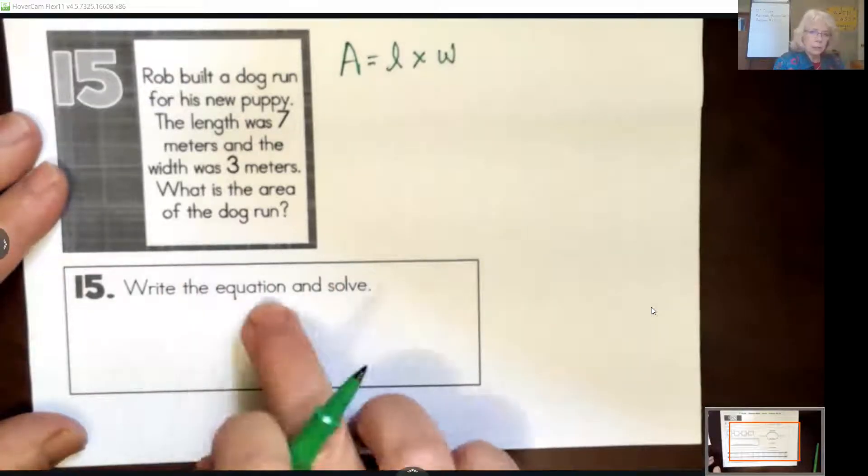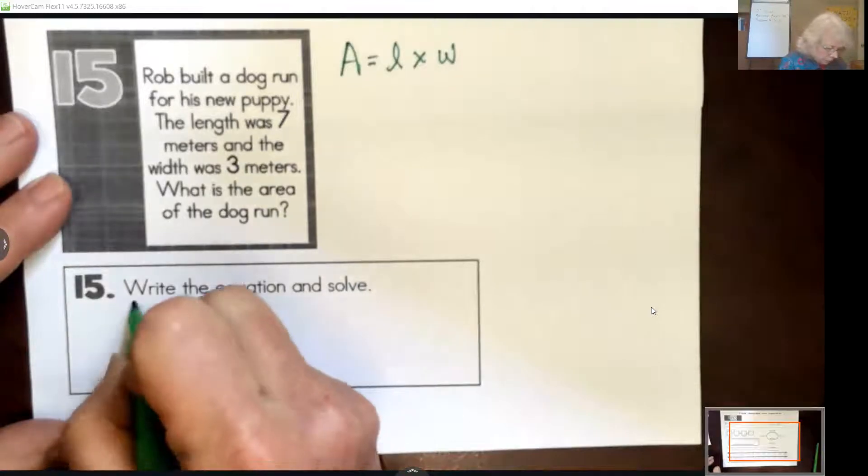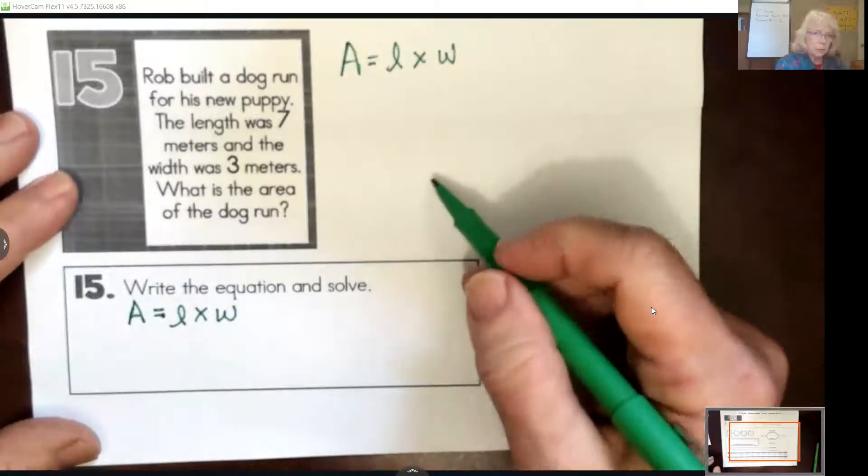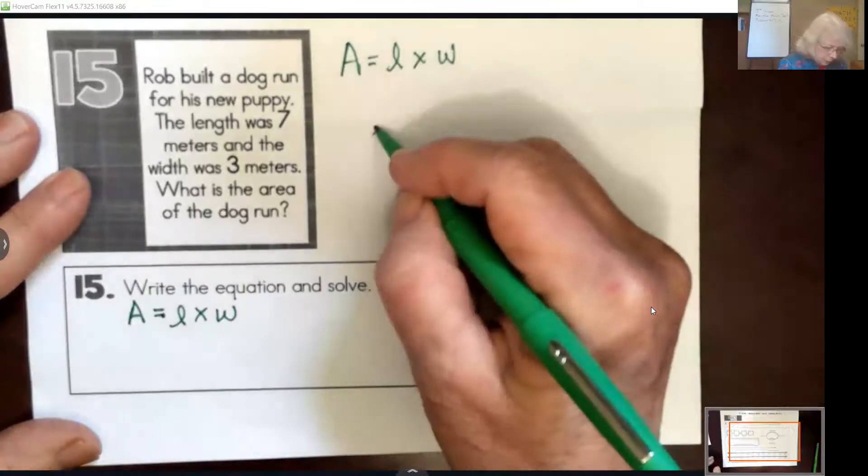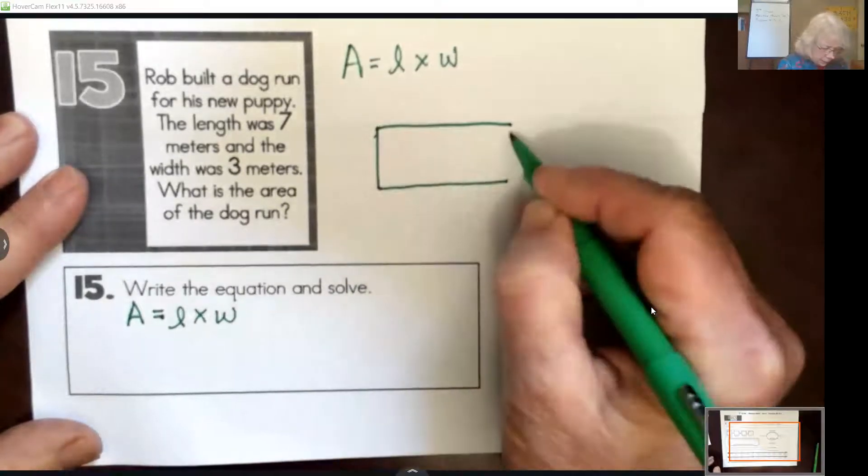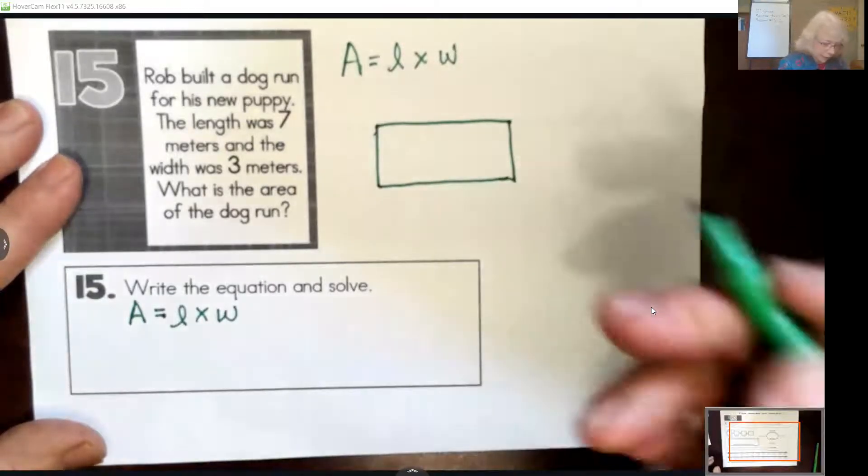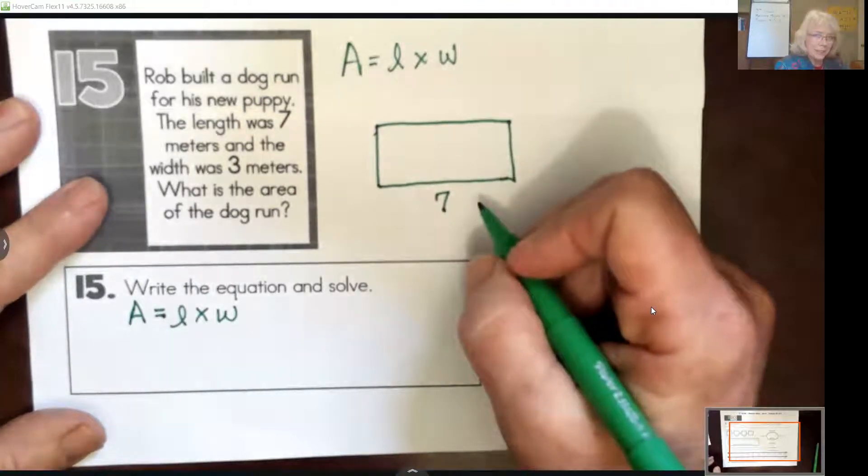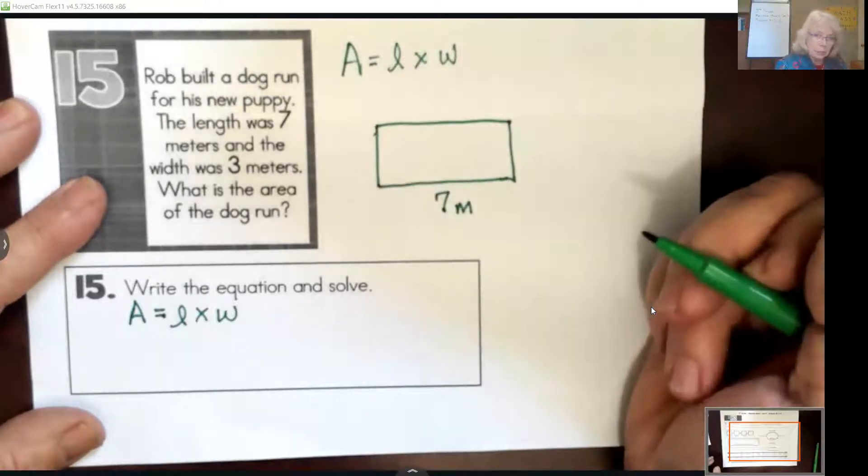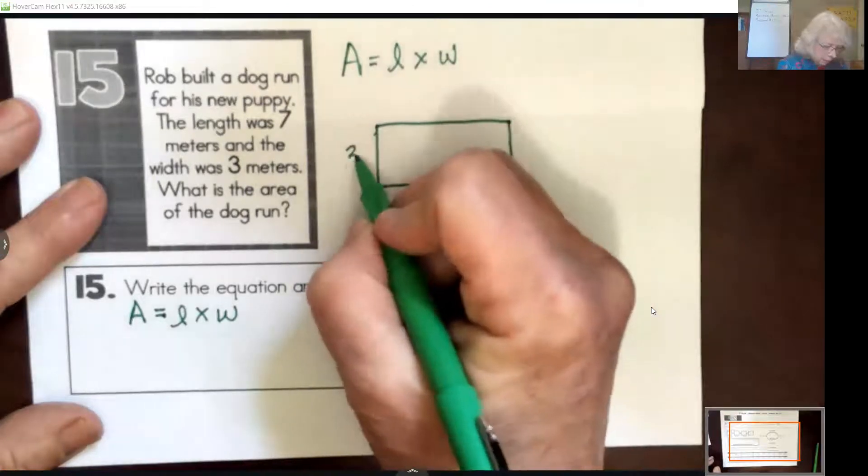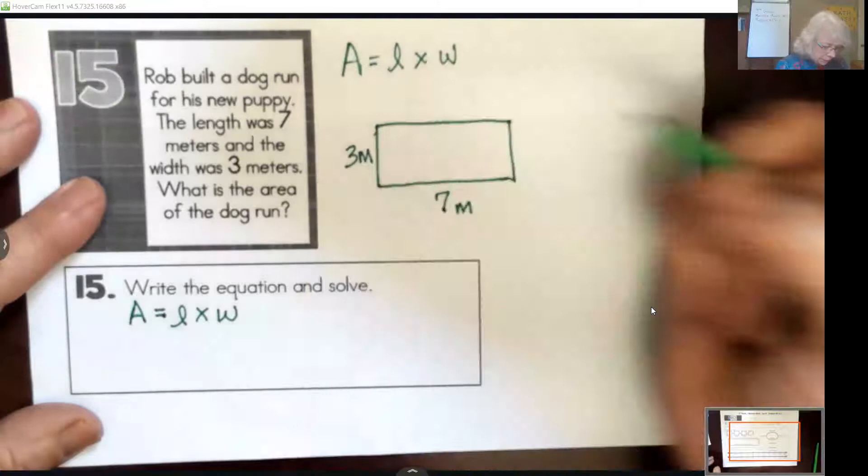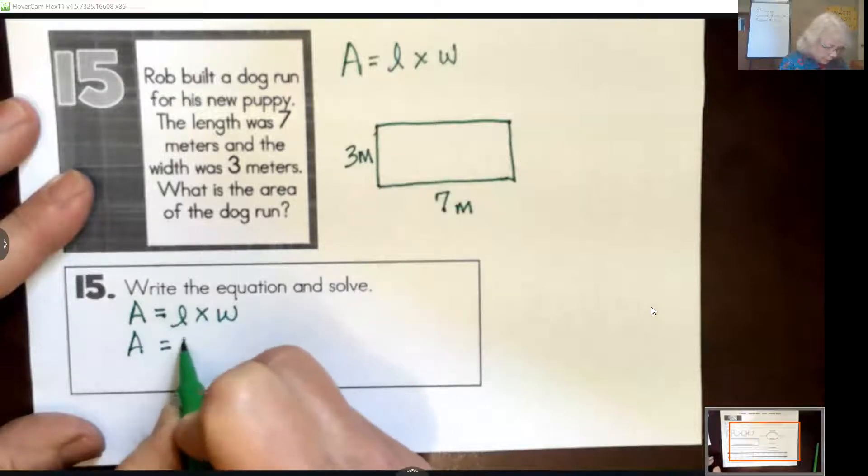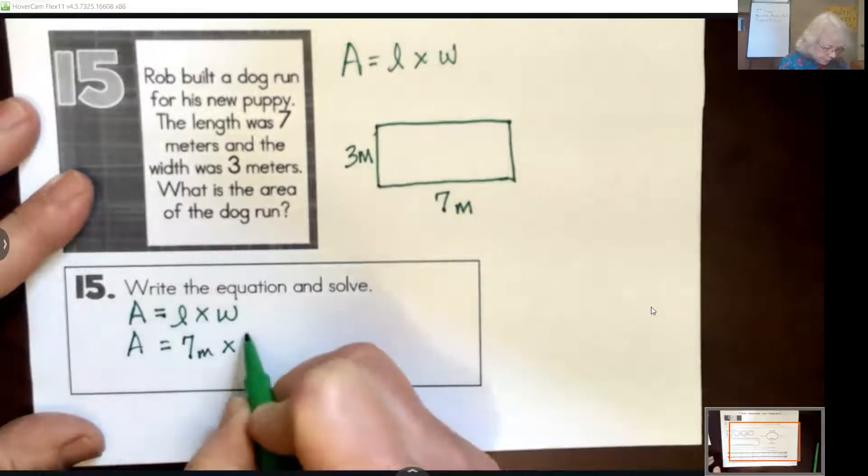So my equation, they want to write the equation and solve. So I'm going to start with my unknowns, area equals length times width, but I am actually going to do a little drawing of the dog run. So if it's a length times width problem with the dog run, then I have a length of seven and it's seven. What did you pay attention? Say it out loud if you did. Yep. Seven meters and the width is three, three what? meters. So my equation that I'm going to solve down here is area is equal to seven meters times three meters.